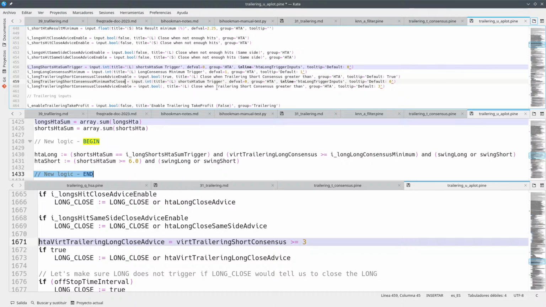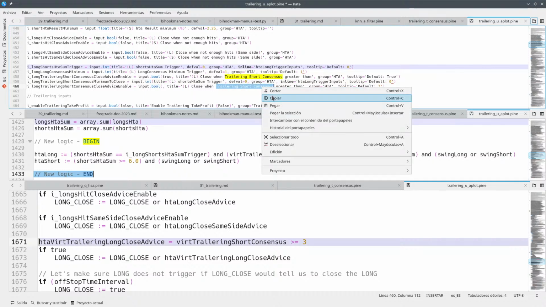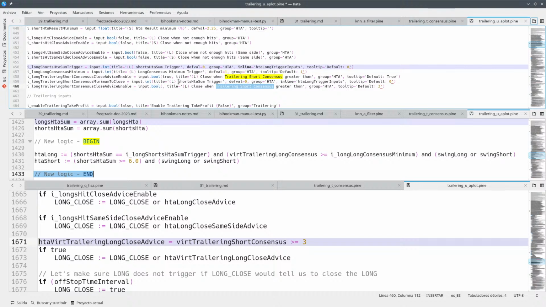So trailering short consensus is minimum maximum. Minimum trailering short consensus to close.